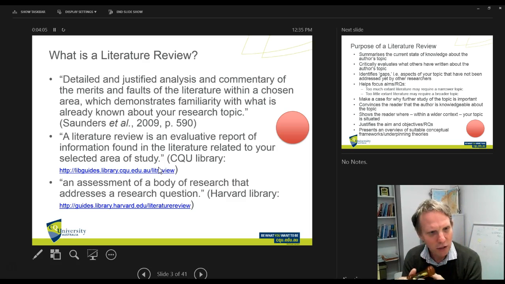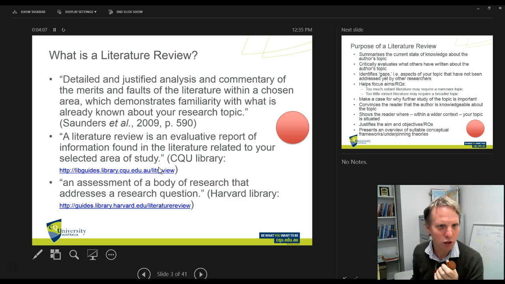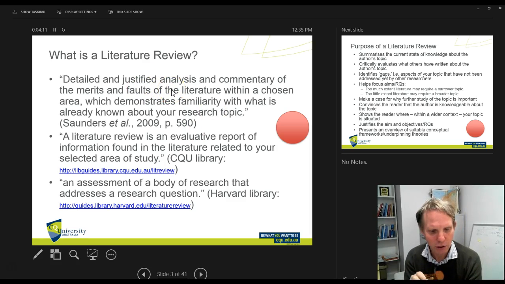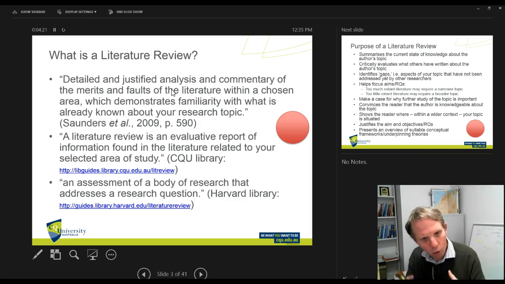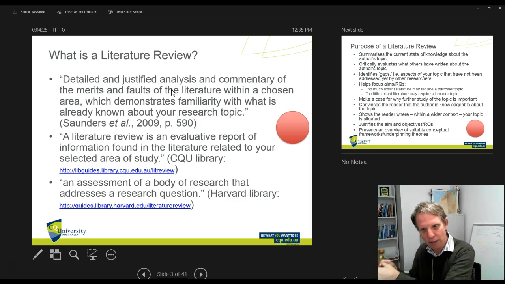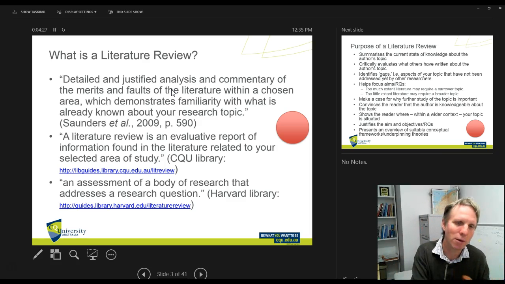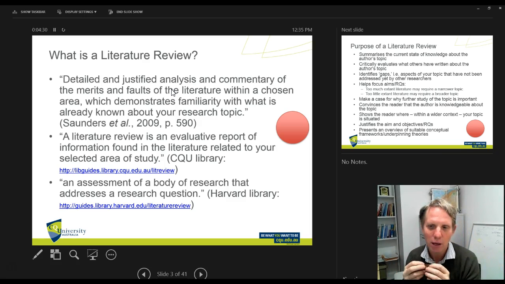Some of the kinds of things you can do in terms of critical analysis and showing the merits and faults is look for patterns in the literature. Does Smith agree with Jones, or does Smith disagree with Jones? So you could actually say, look, the literature tends to agree on X, Y, and Z, although there are some critics, notably this one and this one, who don't agree with the general trend of the literature.